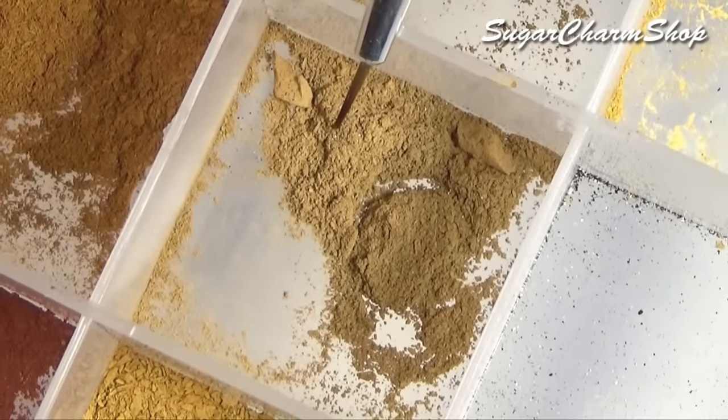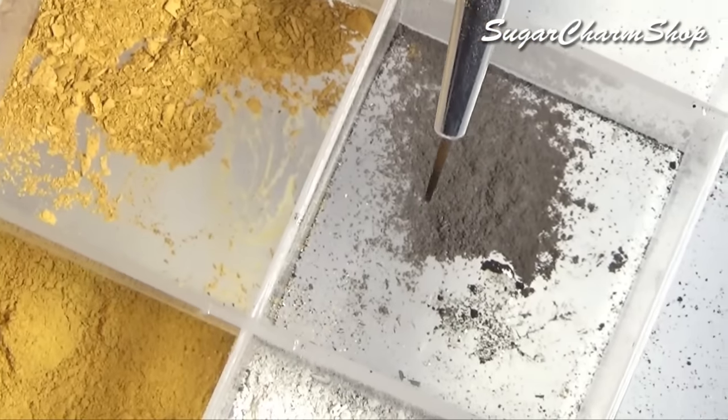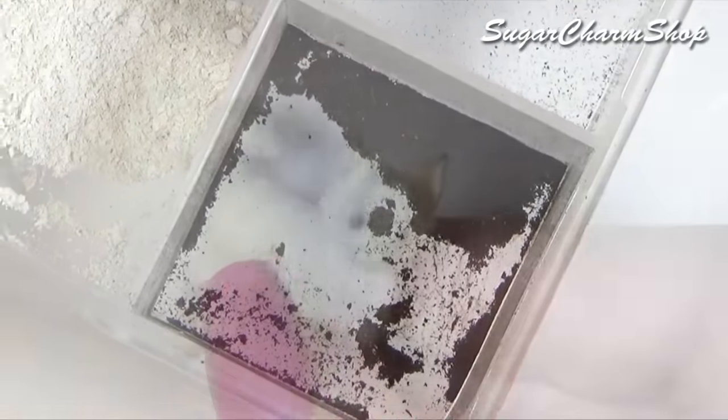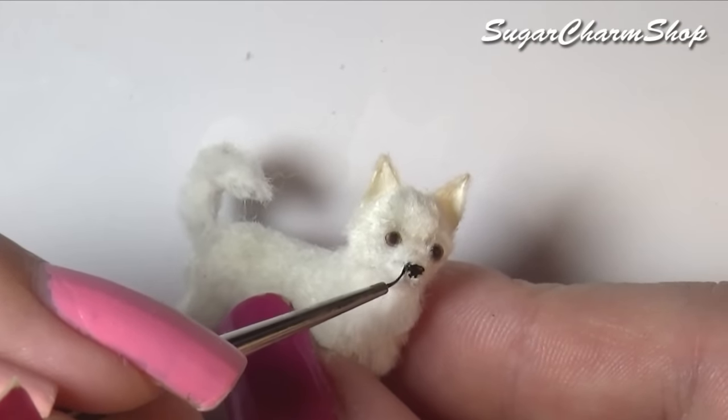Finally, you can add the shading. I used soft pastels in the colors I showed in this video, as well as a pink. And I applied all of it with a damp brush. And for the nose and just around the eyes, I used black acrylic paint.